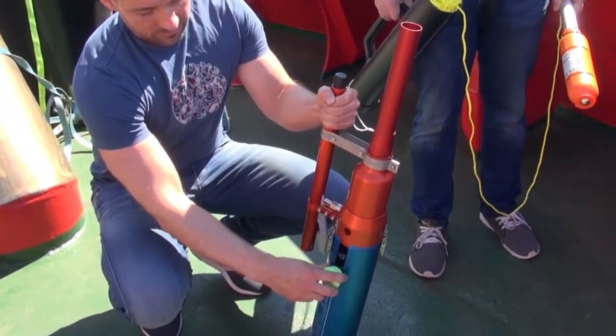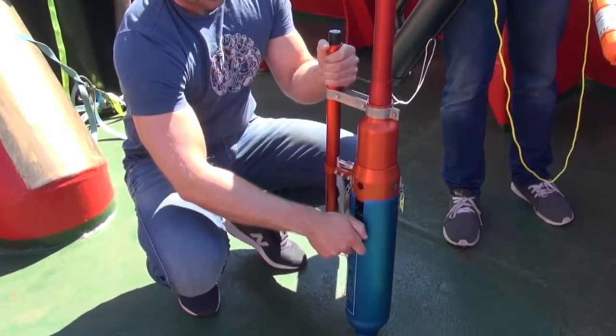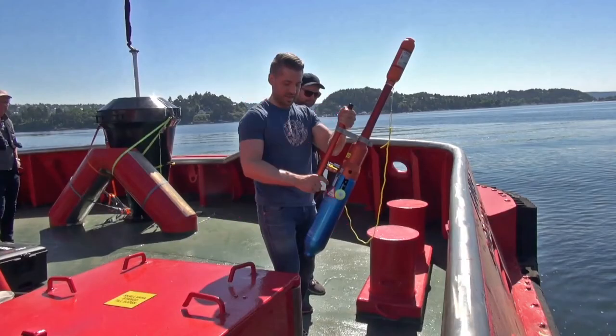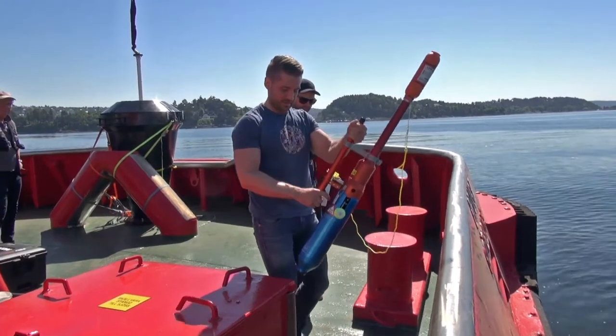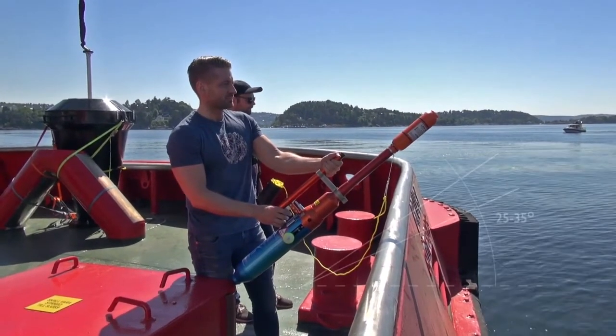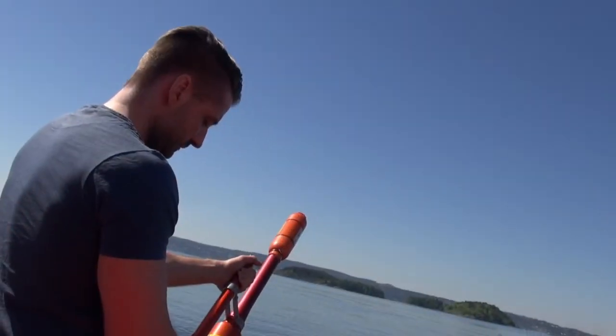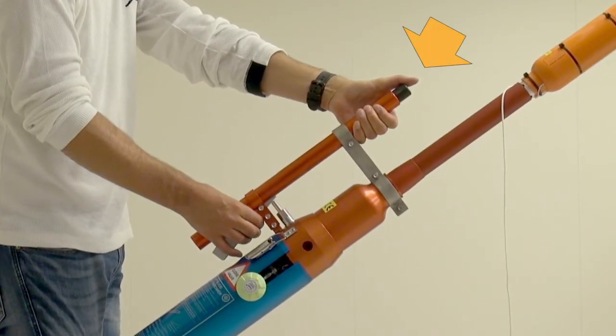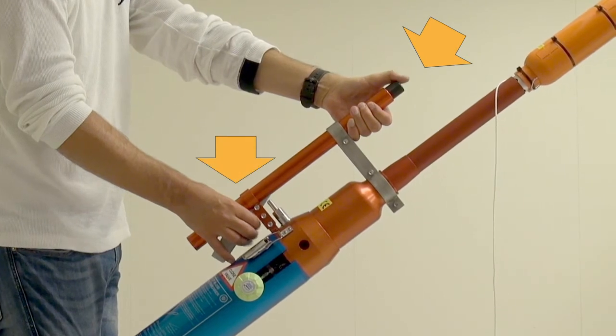Open the valve for 5 to 10 seconds and close it gently. Never attempt to shoot handheld. Rest the damper pad on the PLT cover firmly on a suitable recoil support. Aim the PLT and adjust for side wind. Launch by pressing the black safety button and pulling the trigger lever.